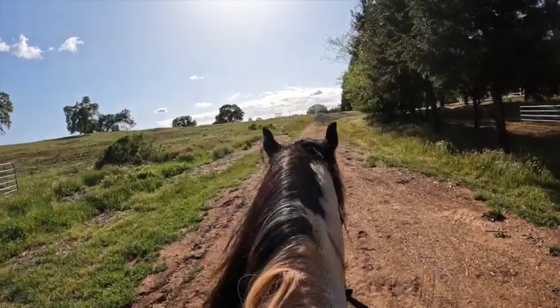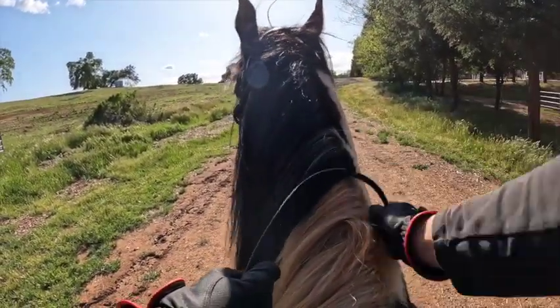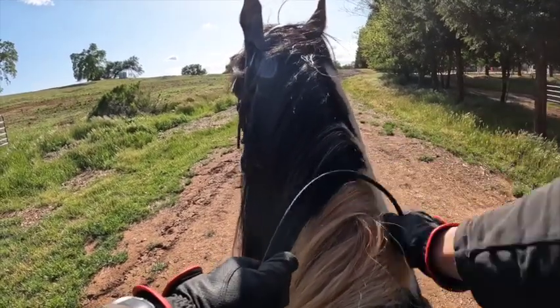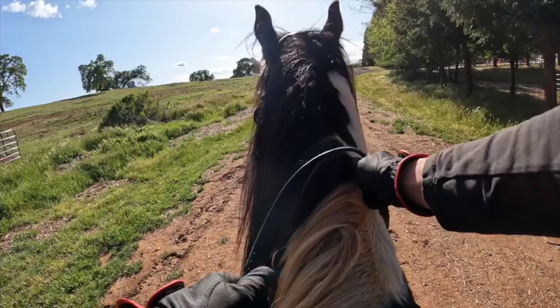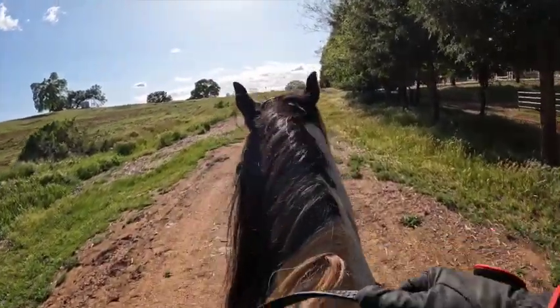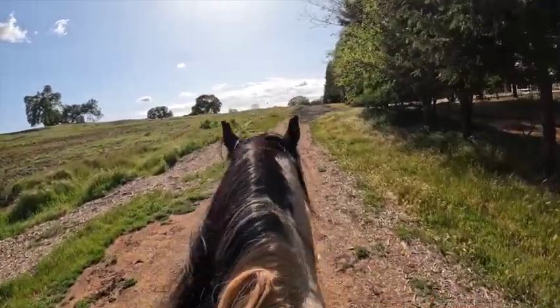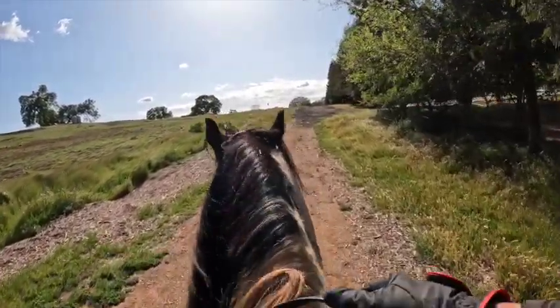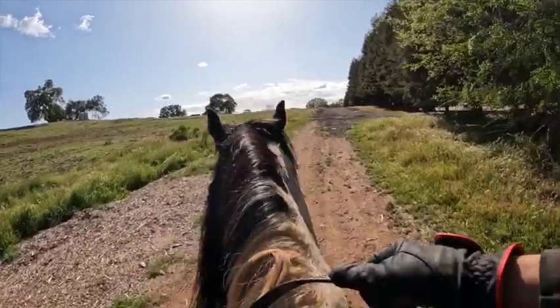Good boy. We just want to practice going slow — he always wants to go fast. I'm sure everybody ran him around and just gaited him, and we've got to fix this problem. We just got to get him to go slow. My idea was to go up and down this hill, but then they started lunging that horse over there.